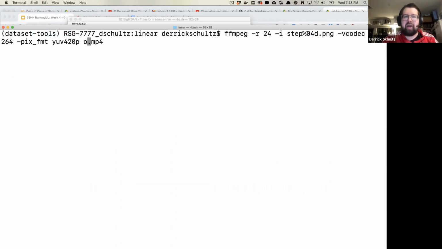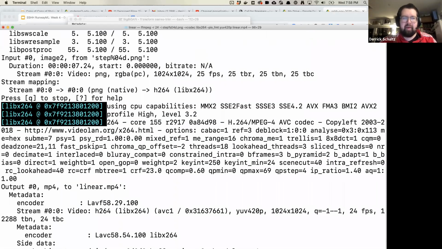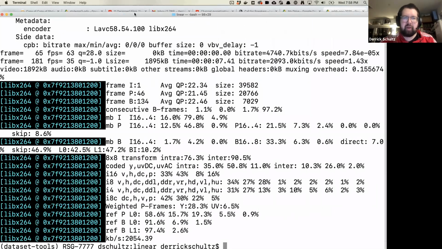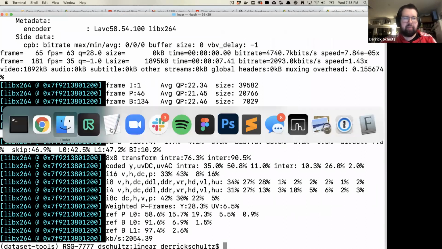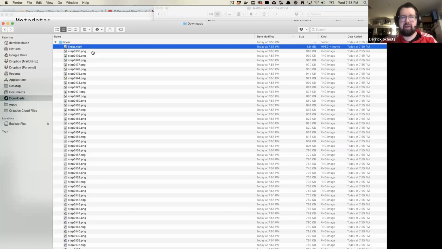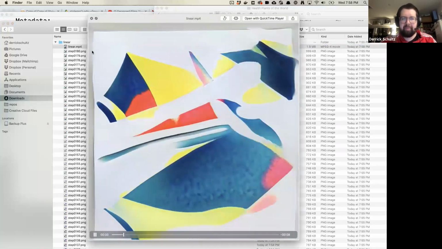You don't have to change it if you don't want to. You can just type linear if you want to. And then just hit return. It's just going to run some gobbledygook, which is going to generate a video for us. That happened really quickly because it's a pretty short video, about 7 seconds. Now if I go back to my folder, you'll see I have a video file called linear, and I've hit play.